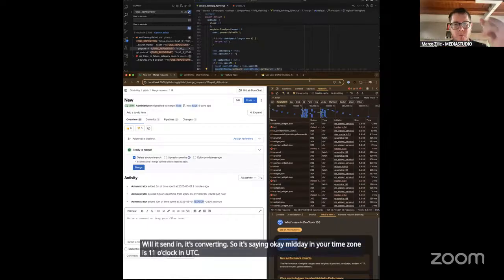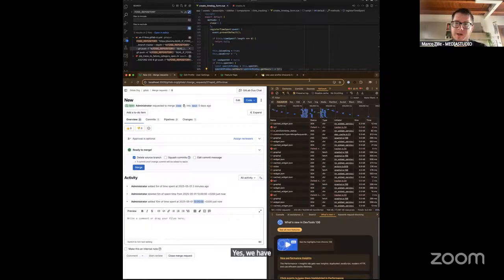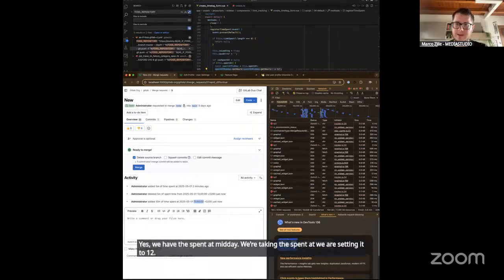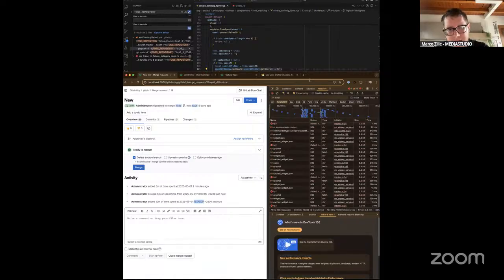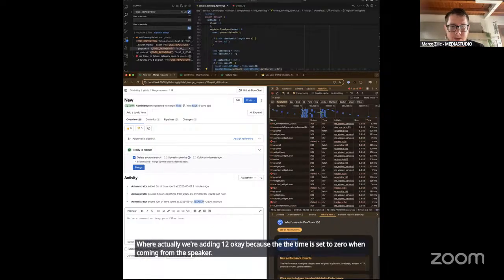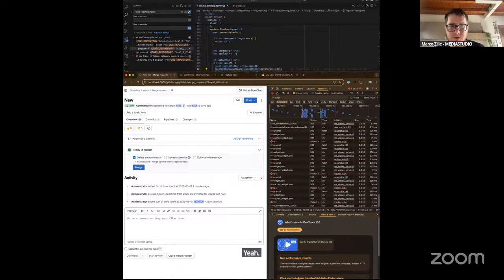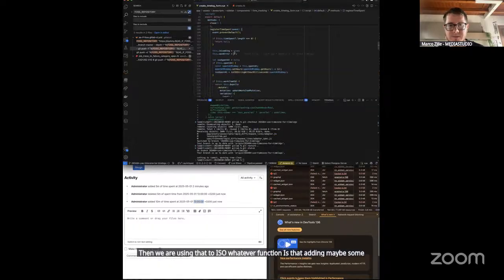Yes. We have the spent at midday. We're setting it to 12, where actually we're adding 12, because the time is set to 0 when coming from the speaker. Then we are using that to ISO function, and is that adding maybe some time zone?